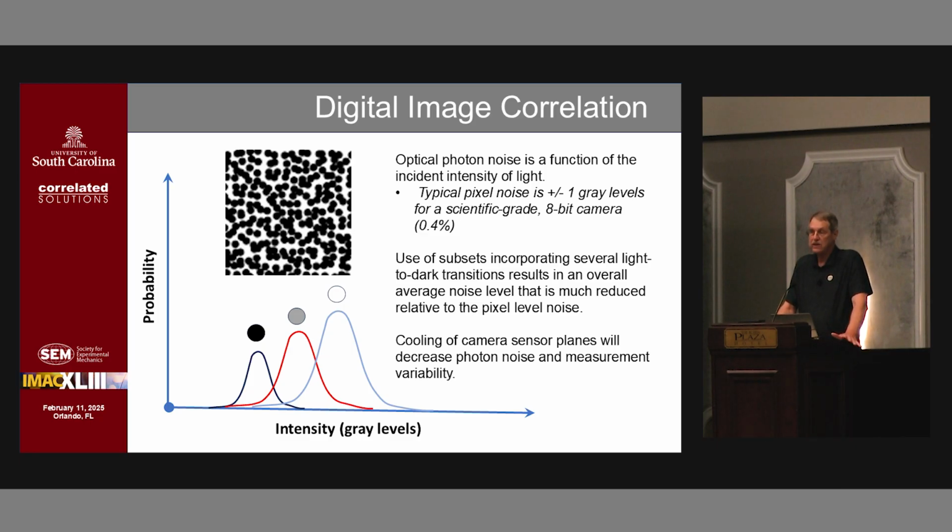So if you can cool it and you do it in an effective way, you can see at the bottom that the gray level noise goes down. That's the width of that. The width of the variability in intensity decreases. The cooler the camera, the less noise you get for each pixel. The best I've seen in cooled cameras that we've used over the years is plus or minus 0.5 gray levels. We try not to use thermally cooled cameras much because they do cause their own issues. Historically, it's been a problem because of the cooling system itself.